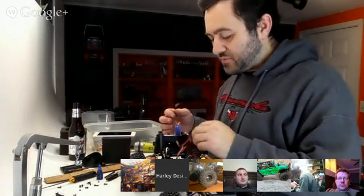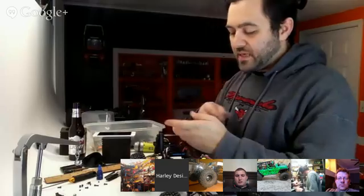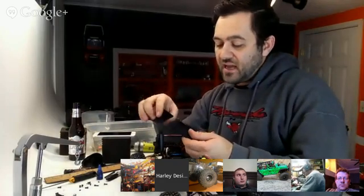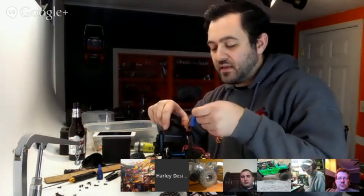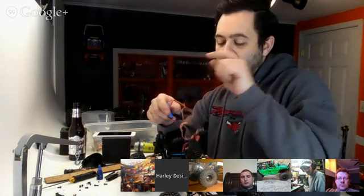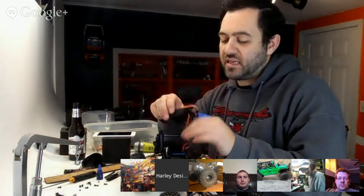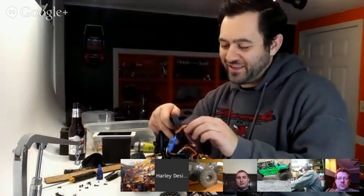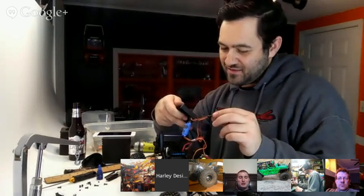Now, at this point, I'm trying to decide what I want to do with this stock fuel cell thing. It's got this fuel cell that sat in the rear, and it has kind of a fuel cell lid even, but it's not waterproof. It just has like a lip to help keep water out of it. The real reason I'm wondering what to do with it is because I put my BEC in there, and to do that I had to run the wires through and then solder on the Dean on the other side. So I have this situation where I can't pull the Dean out without either cutting the wires and then resoldering, or cutting the fuel cell to remove it. I'm leaning more towards cutting the fuel cell. Then resoldering and heat shrinking? Yes.